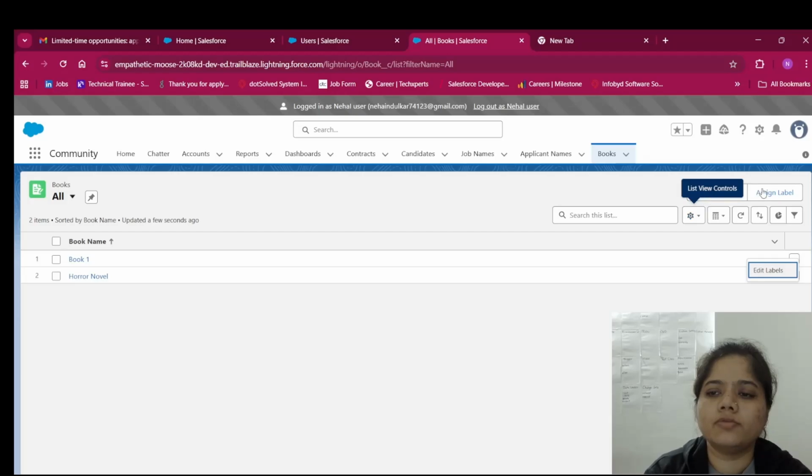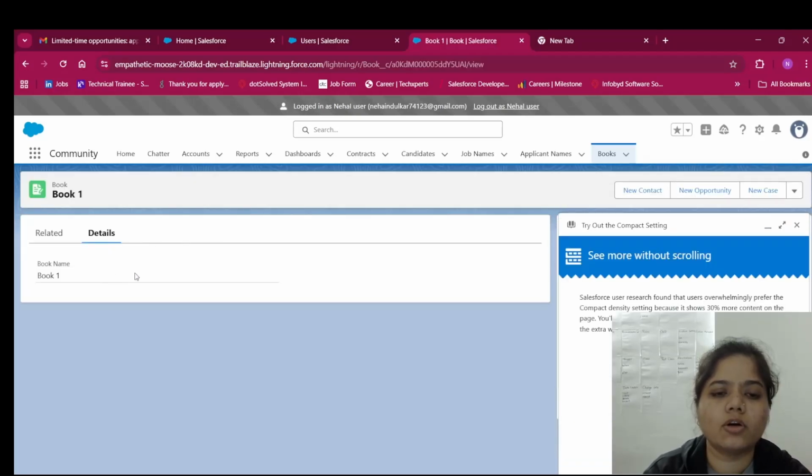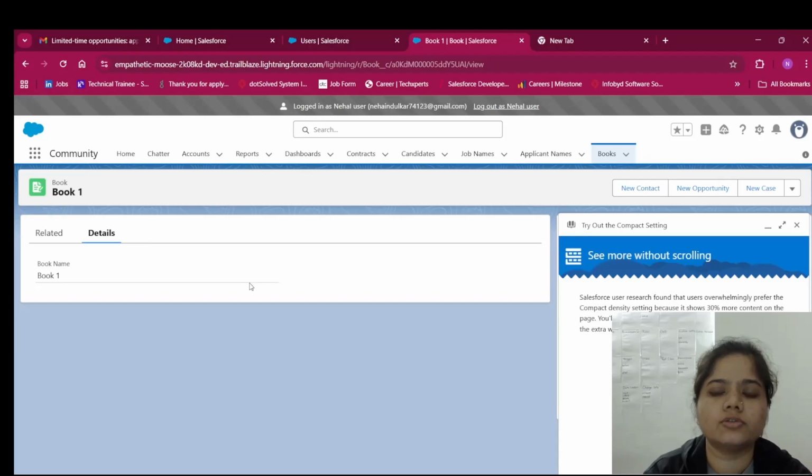Only printable view and assign label is showing. No edit option is showing us. If we open any record, there is no edit option showing, which means whatever changes we make through profile are automatically saved in the user.